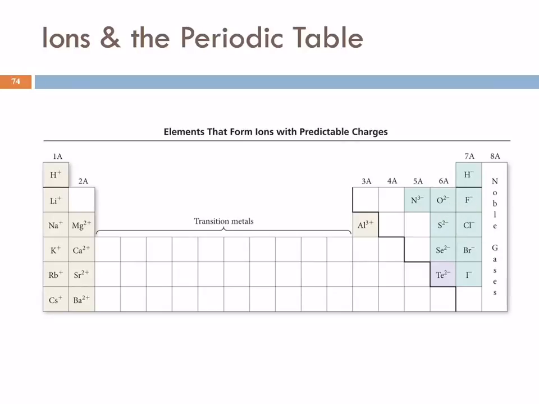So pretend we're playing a board game. And let's fill out this periodic table here. And I want to know what the charge on a nitrogen ion would be. So I find nitrogen, and I'm going to start here on my board game and count the number of spaces I have to move backwards in the negative direction. I need to go -1, -2, -3. This forms a -3 ion. If I want selenium, I start at the noble gas and I count backwards. -1, -2. It's going to have a -2 charge.